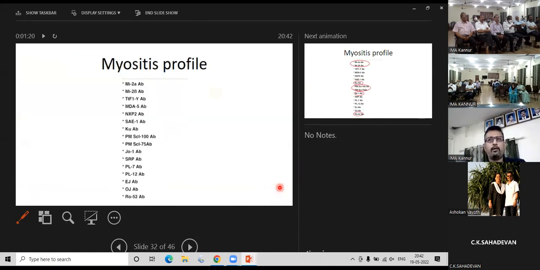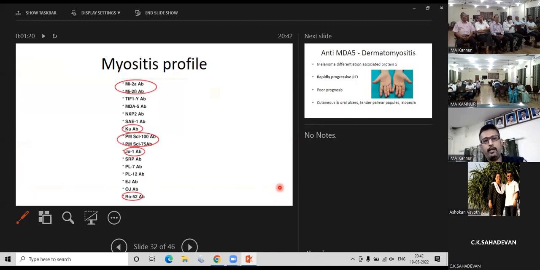Then there's something you might have come across called a myositis profile. So myositis profile is basically a number of antibodies associated with inflammatory myositis, of which the ANA profile has these antibodies: Mi-2 is considered together in ANA profile, anti-Ku, anti-PM-Scl is considered together, anti-Jo1 and anti-Ro52. All these antibodies are there in ANA profile, but there are a number of other antibodies which can be associated with significant inflammatory myositis, which is negative on an ANA profile. So these patients may be ANA positive, ANA profile negative, but with myositis and significant involvement.